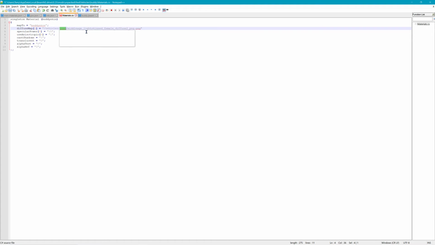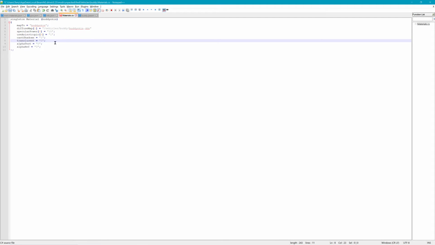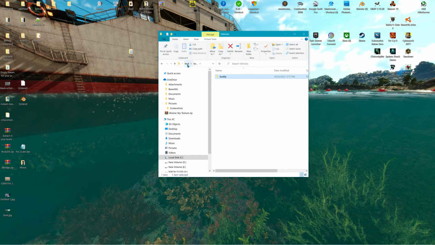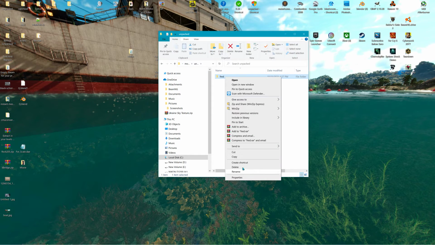Vehicles buddy, and the texture map is buddyskin.dds. All the stuff be fine. I can change it later. Now the only thing is, oh yeah, I gotta change the folder name to buddy.